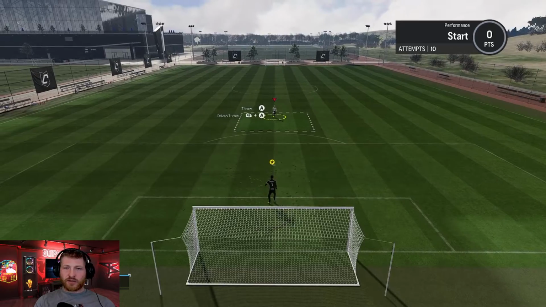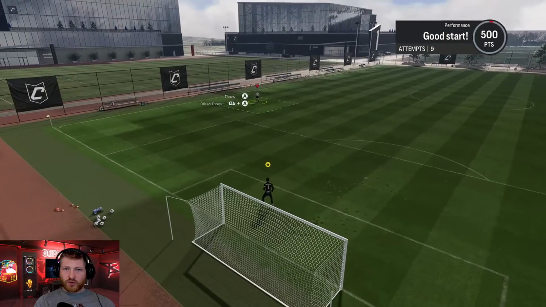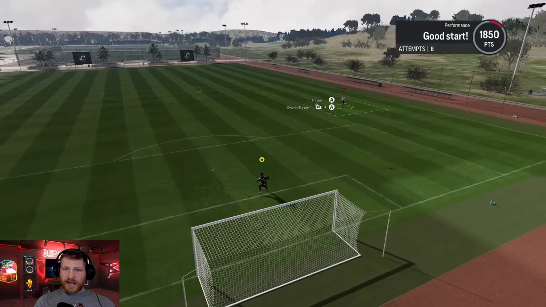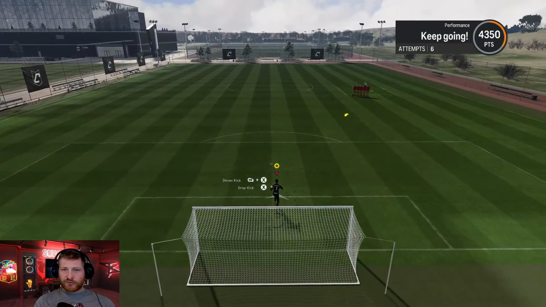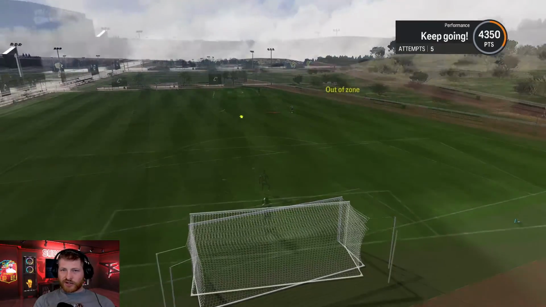I would definitely recommend spending, I don't know, 20 minutes in here before you go into a competitive game or before you play with your friends. Just little X passes out to the wings. I would try and stay away from throwing it. It's so RNG. Sometimes you'll throw the ball, sometimes you'll roll it, and it's trash as well.